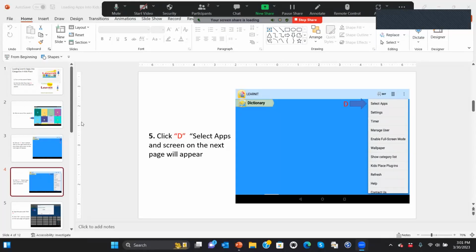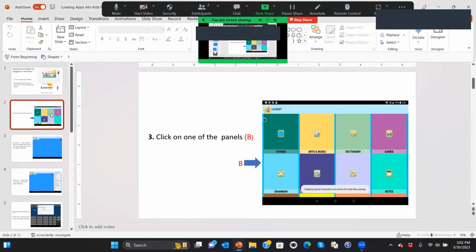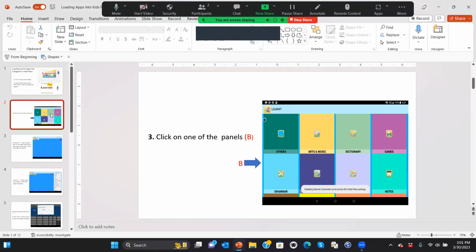Okay, wonderful. We're cooking with gas here. We're moving. So now this is the page that everybody is on. Okay, wonderful. So I want you to find dictionary. Look for dictionary and click on dictionary.